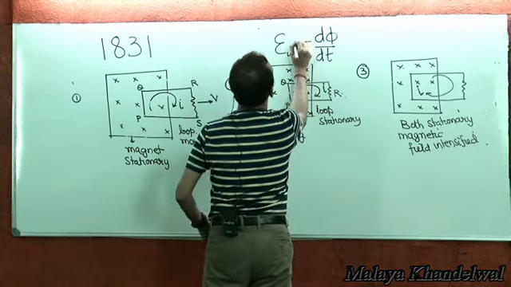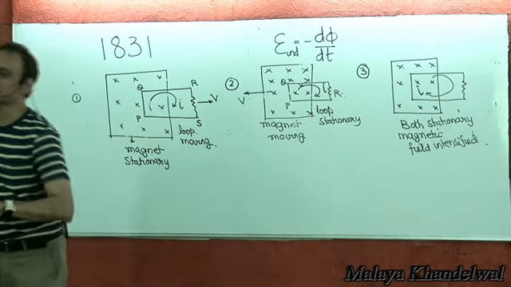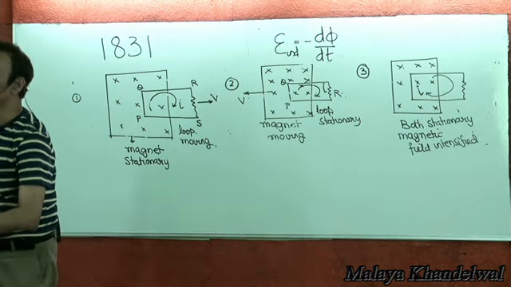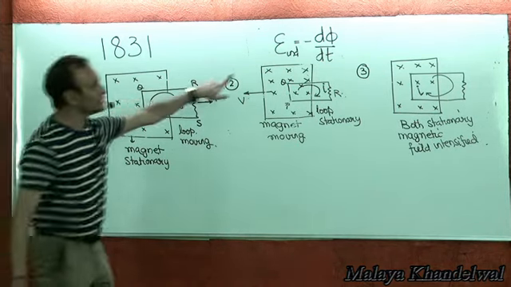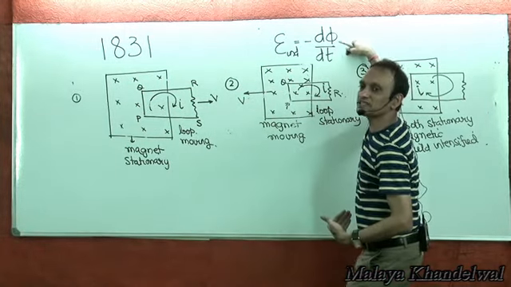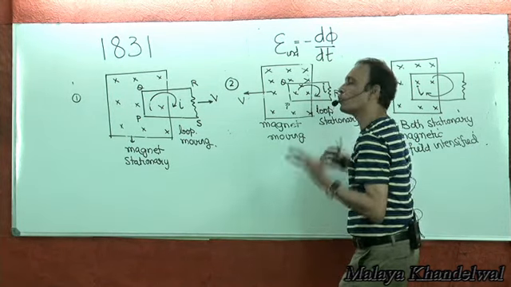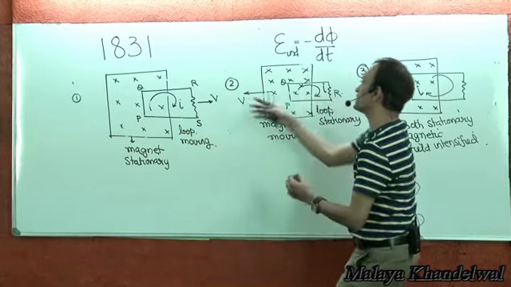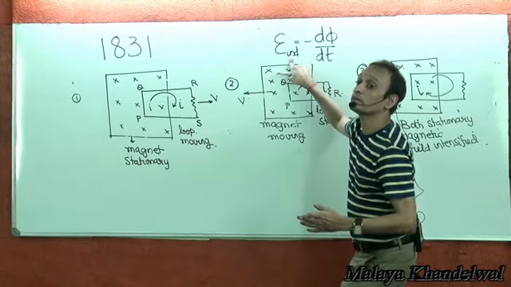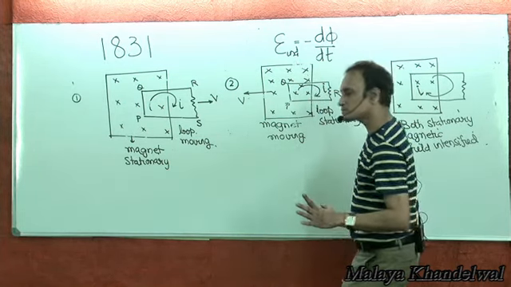Again, I have some very special and adverse remarks about this minus sign, but we'll come to those adverse comments about this minus sign later on. But for the time being, the EMF induced in the loop would be minus d phi dt, rate of change of flux with time associated with the loop. He said, whatever be the cause, be it motional EMF or something else, the effect is actually this. The induced EMF would be minus d phi dt.